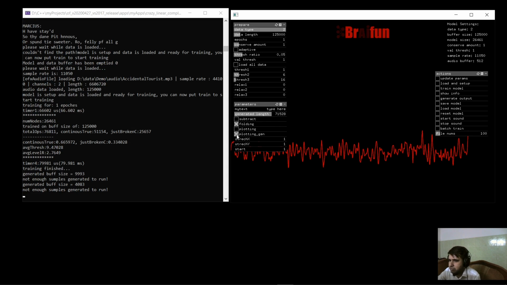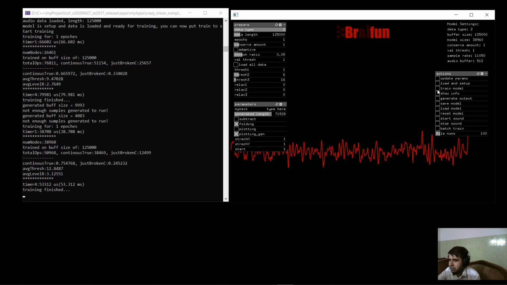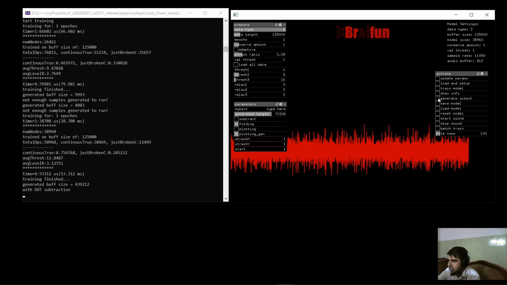Then let's plot the learned data. As you can see, it generates a wave that looks like audio. So let's train that for another epoch. Now I have trained for another epoch, and let's generate new audio.